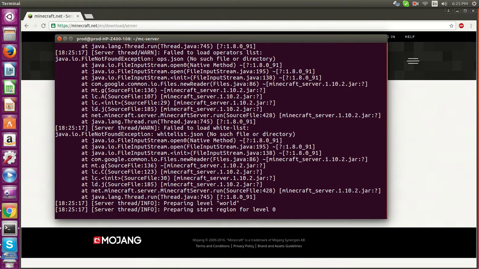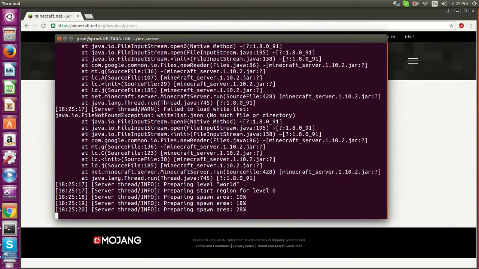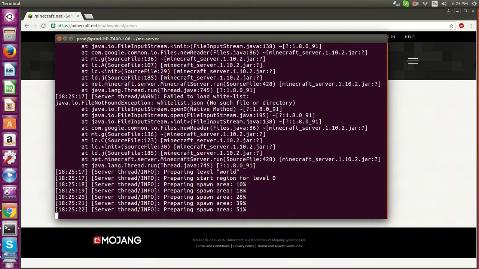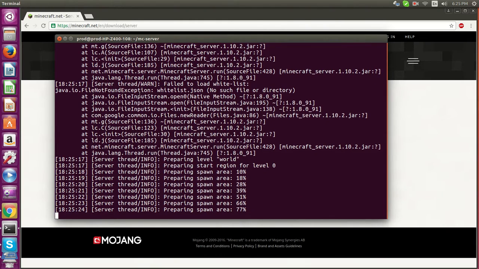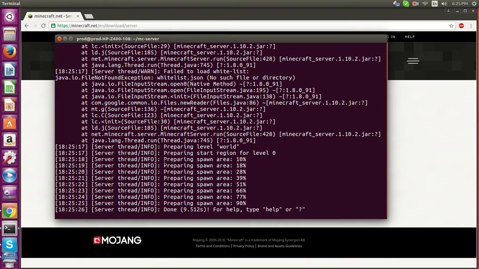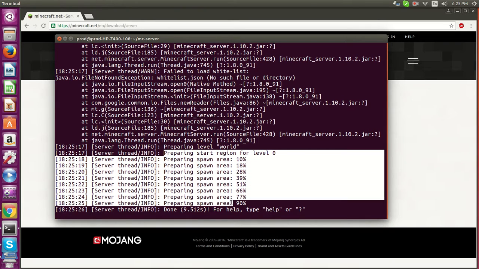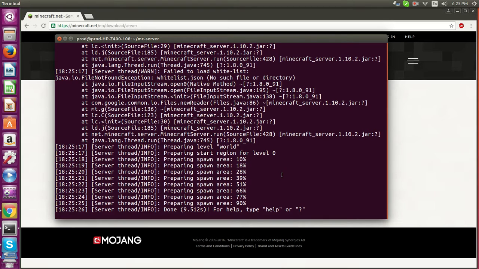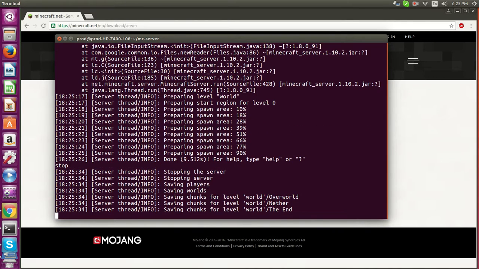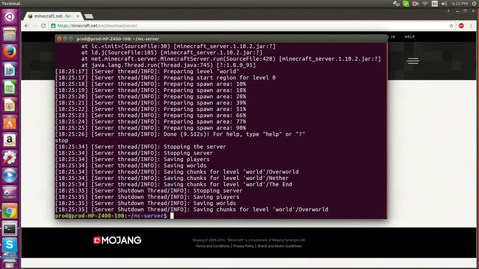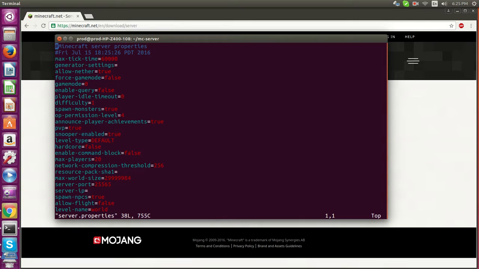What happens next. So the first time you run it after you change the license agreement setting to true, you'll get these file not found exceptions, and that's perfectly normal. It's perfectly fine. It's actually generating the world on all this part here, and then just right here in the GUI type stop. And that will send the stop command to the server. And at that point, we can do vim, what was the name of it? Server.properties.